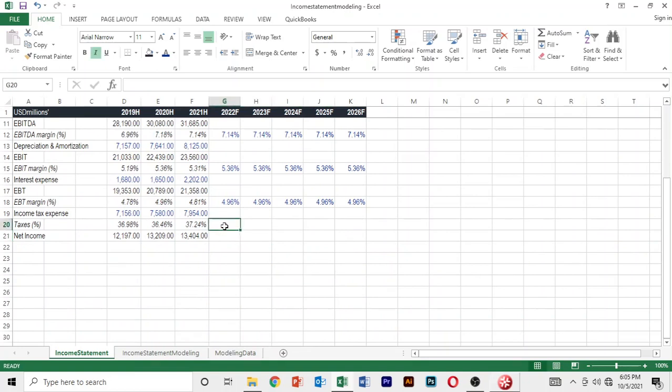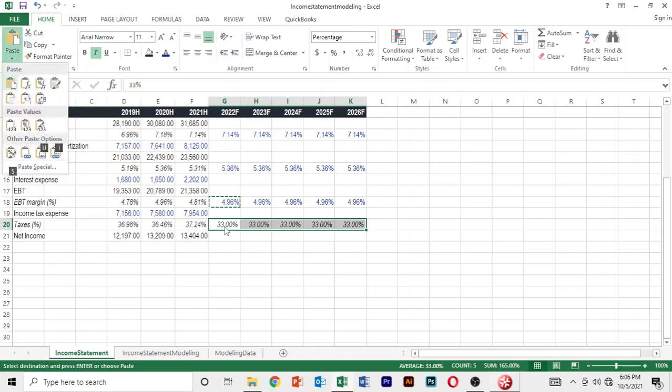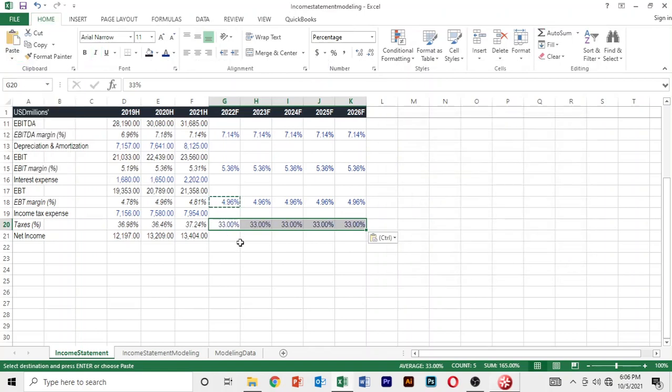And then we come here, we say, okay, let's say we expect that taxes are going to fall, let's say 33%, then we can say 0.33 here, and then we highlight up to 2026, and then press Ctrl R, and then change these to percentages, Alt HP, Alt H0, Alt H0, just like that. We copy the formatting here, we use paste special, then hold down Shift, highlight up until 2026, and then press Alt H VST, right, to apply the color there.